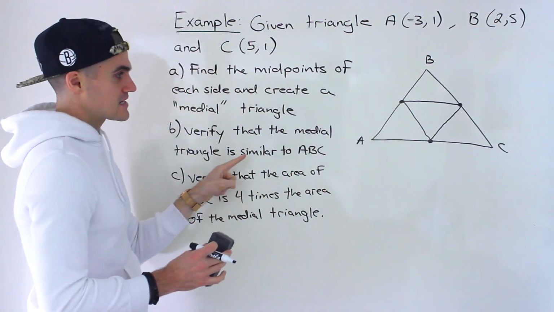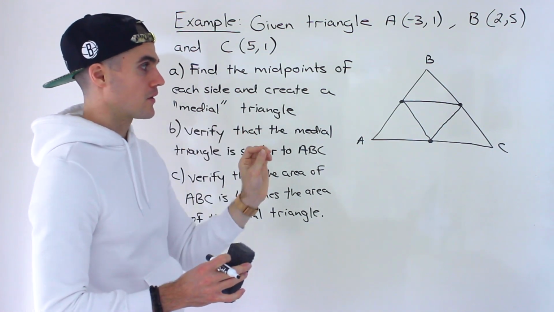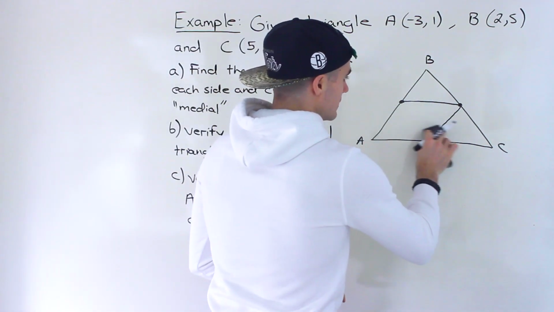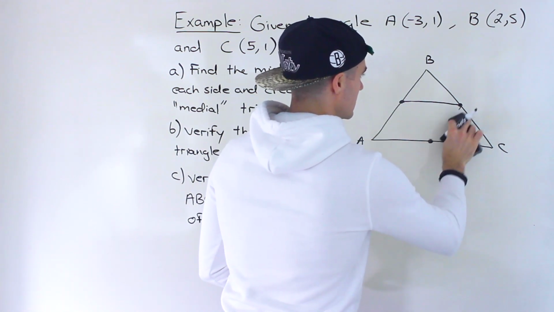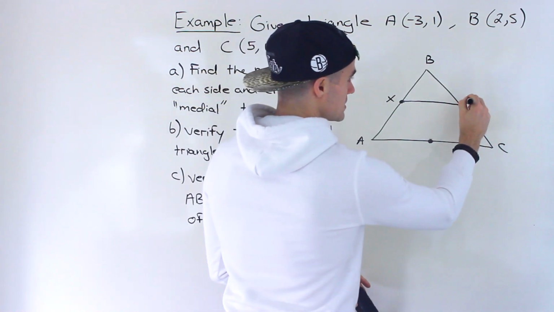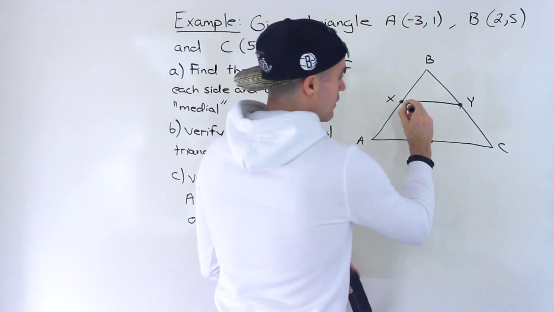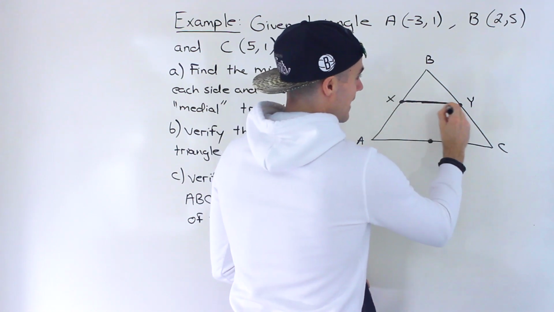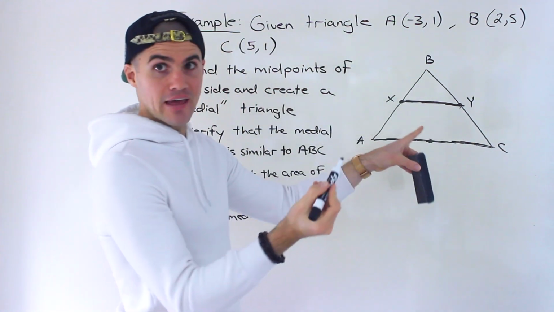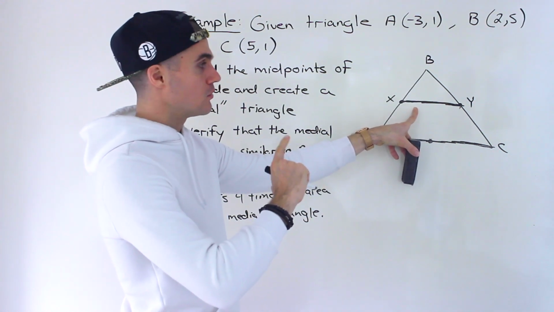Now, how are we going to show that it's similar? Well, if you remember in a previous video, we talked about the triangle midpoint theorem. And what did that theorem state? Well, let's just deal with this line here, and let's label this midpoint of AB, let's label that X, this midpoint of BC, let's label it Y. What we showed was that this side is always going to be parallel to this side, and it's going to be half the length, or this length is always going to be double this one. We went through that in a previous video, the triangle midpoint theorem, right?